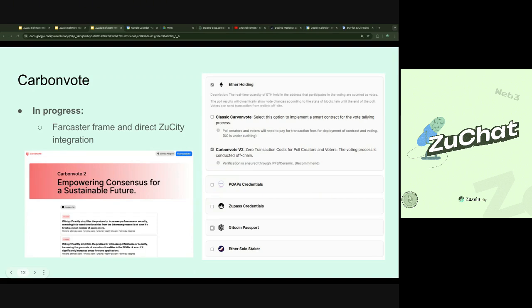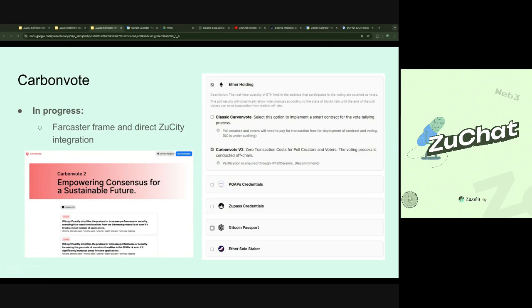And right now we have worked on this CarbonVote 2 project, which is an upgrade of the original CarbonVote. In the original CarbonVote, your vote power is calculated based on the number of ETH you hold. With this upgrade, we will add more credentials, not only ETH holding.